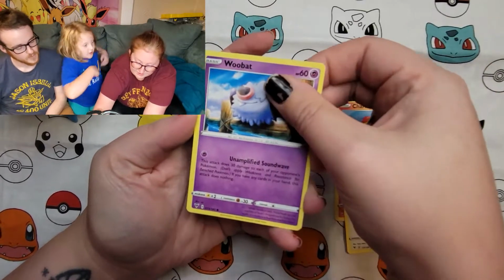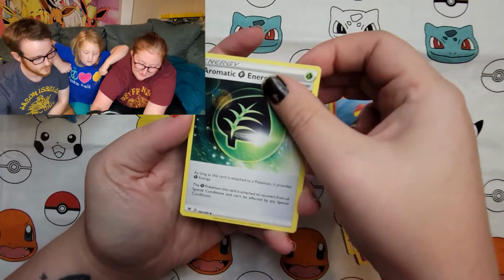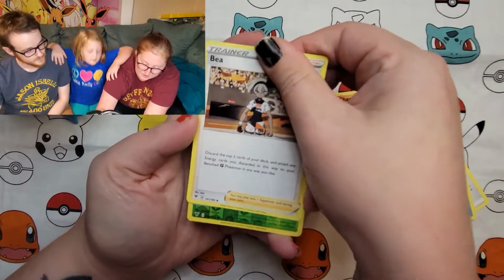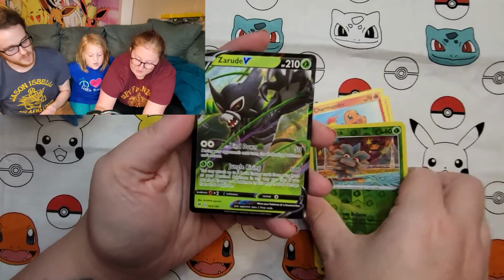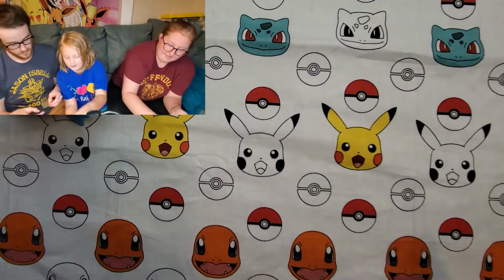Wooper. Charmander. Vivid Voltage. Jump with joy. Jump with joy, you guys. You're hurting my shoulder. We don't have that! I don't think we do. You're right. Nice!